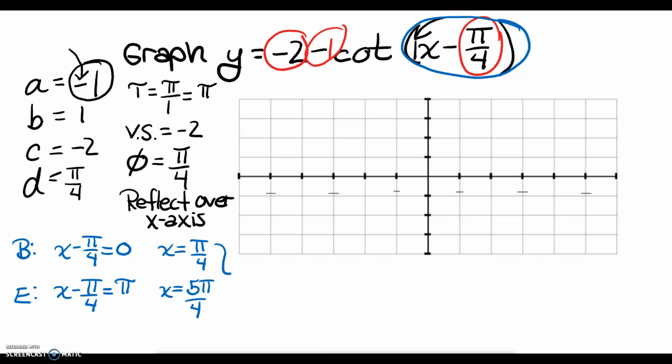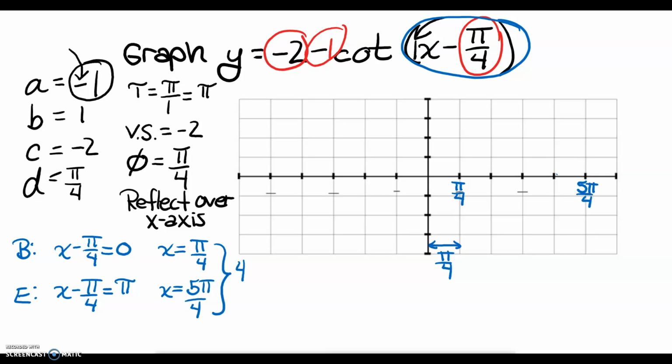So this is convenient. There are four equal parts here, right? If we jump from pi over 4 to 2 pi over 4, 3 pi over 4, 4 pi over 4, 5 pi over 4, that's four jumps. So each one of these increments is going to have a width of pi over 4 because that makes it easy. So this is going to be pi over 4. And when I find 5 pi over 4, 2, 3, 4, 5 pi over 4.